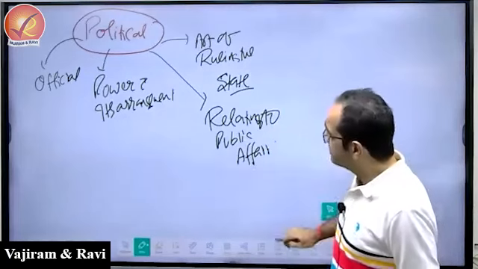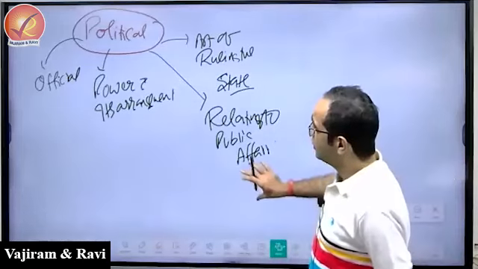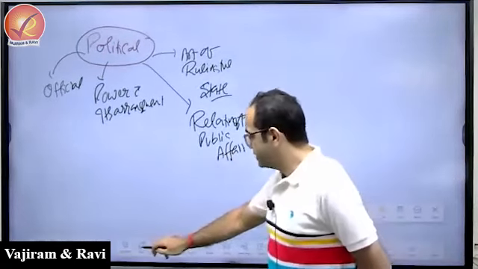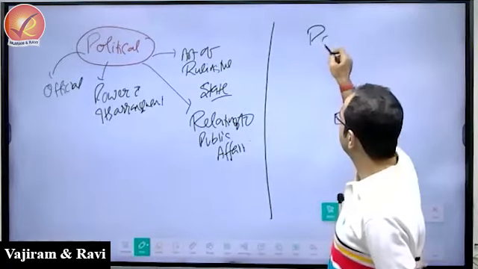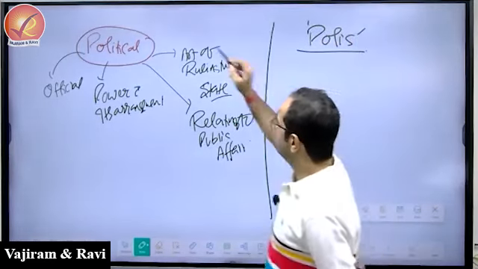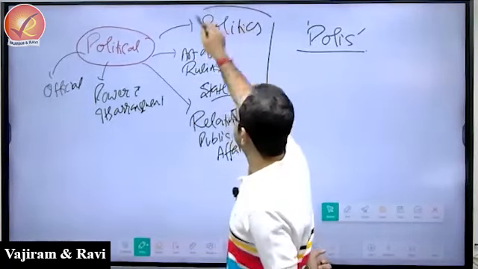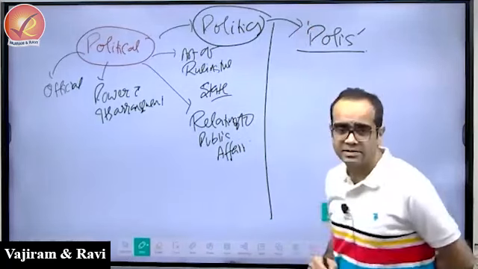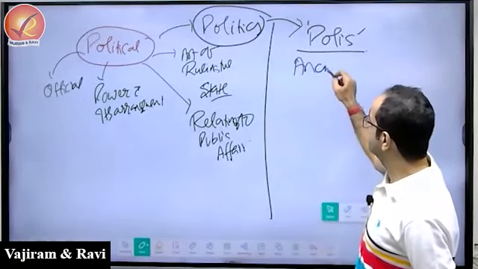Now, the term political, which all of you have described, that is very true. It includes everything. But basically, the term political comes from the word politics, and the term politics comes from the word polis. And this term polis denoted the ancient Greek city-state.